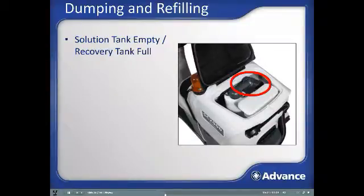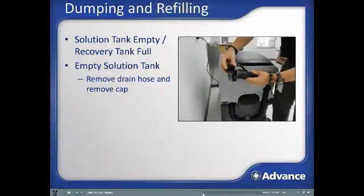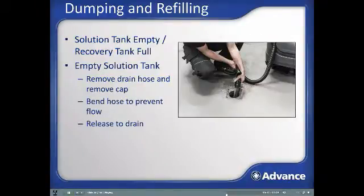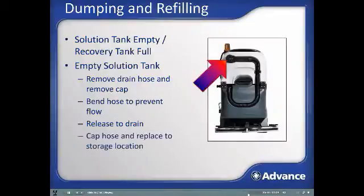When the solution tank is empty or the recovery tank full, transport the machine to a suitable location to empty it. Remove the recovery tank drain hose from its storage clip and remove the cap from the end of the hose. Bend the hose over to prevent flow and then release the hose at the drain opening to drain the tank. You can use your foot to control the flow if required. Reinstall the drain hose cap and put the hose back in its storage location after draining. If more scrubbing is to be completed, fill the machine again and go clean.